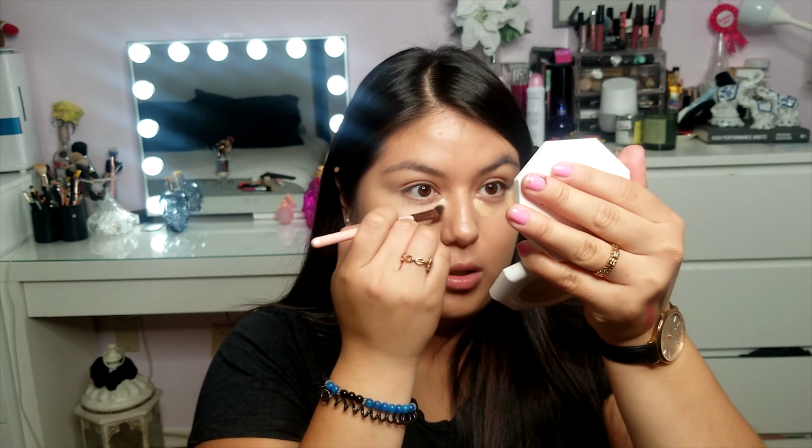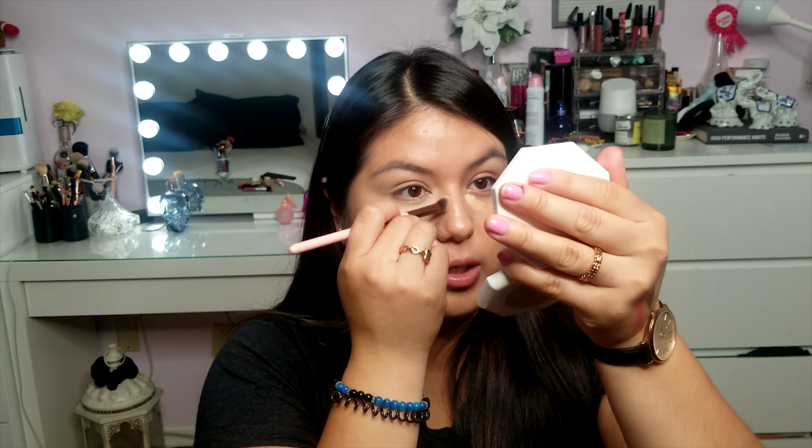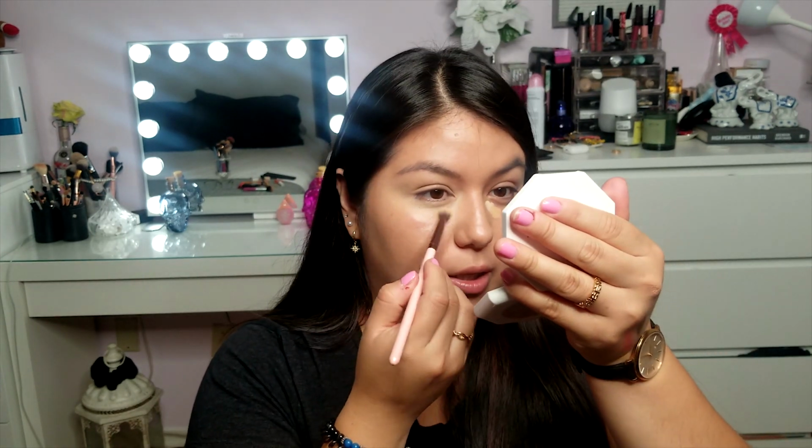And this is literally the concealer that I've been using for the past week and a half, almost 2 weeks, and I've been loving it. Like I said, it's a very high coverage concealer. You guys can see it instantly lifts my eye, especially because of the shade. But underneath the eyes, it's a nice hydrating formula. So if you have very dry under eyes, which I wouldn't say that I do, I feel like this concealer would be very nice for you, because it has very nice high coverage, but it's not drying underneath the eyes. So it's a great concealer.